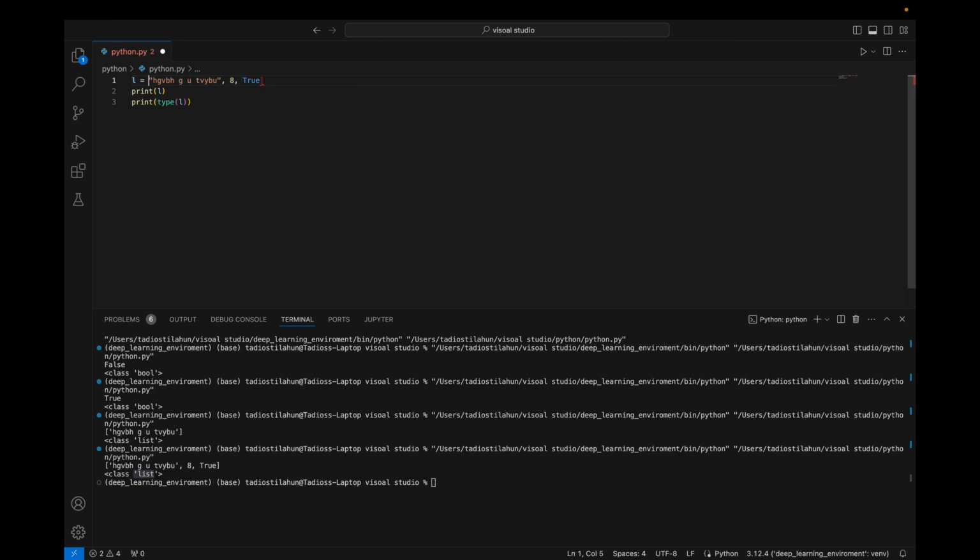The other one, instead of being created with this bracket, uses this type of bracket.